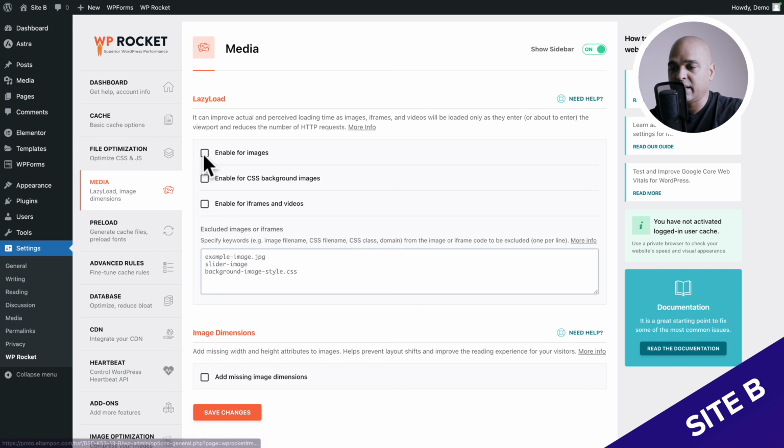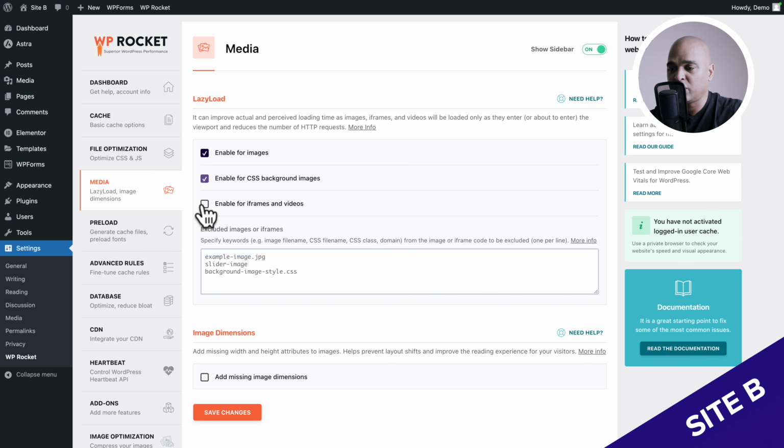Then click on media. And here I'm going to enable lazy load. If you recall, we also have this option in Elementor, but I knew I was going to use WP Rocket, hence why I'm just using it here and not in Elementor. But if you're not using this plugin or another caching plugin that has this feature, then you may want to enable it in the Elementor settings. So here I'm going to enable it.